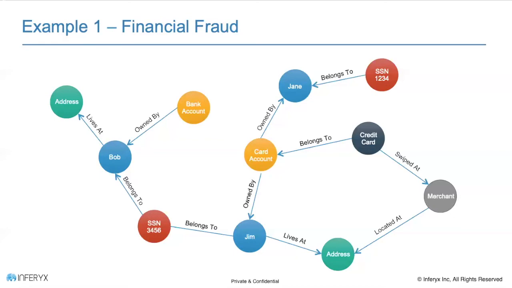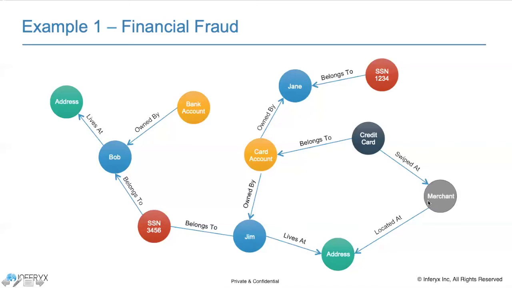Also, if you look at the credit card transactions, what has really happened is this card got swiped at a merchant, and this merchant is located at this particular address. Now, on this address, I see that the card holder, which is Jim, also lives at the same address, as well as the merchant being located at the same address. So this tells me that there could be a relationship between Jim and the merchant, or the owner of this particular business, the shop, or the retailer per se. So this can create an additional link, right?